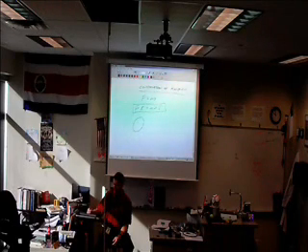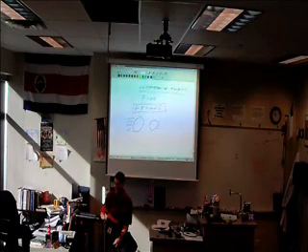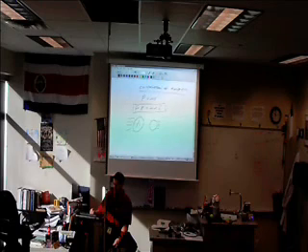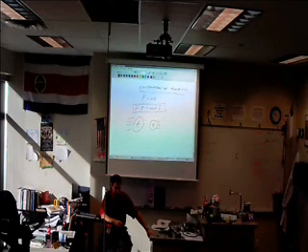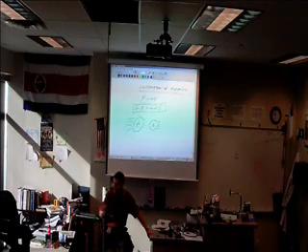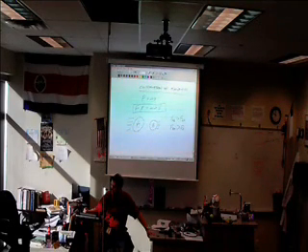So let's say I have two balls colliding. Ball A is twice as massive as ball B, let's say. As ball A and B collide, which of these is true? The force that A exerts on B is greater than the force that B exerts on A. Or the force that B exerts on A is greater than the force that A exerts on B.